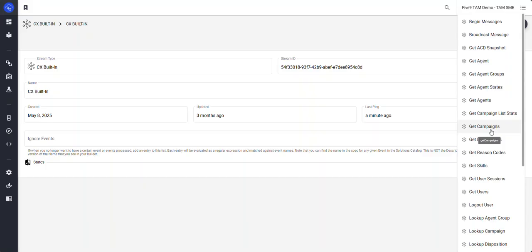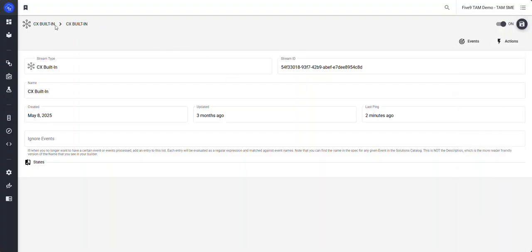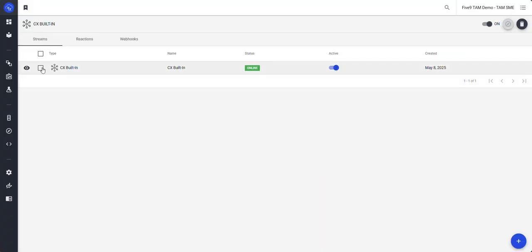So that way we don't have to code all the individual calls within WFA. This allows WFA to make these supervisor calls. That means that we need to create a supervisor, and understand this consumes a supervisor license, but we need to create a supervisor login for this so that it can log that supervisor in and allow us to run these things. So if I go back here, I'm going to go to webhooks.